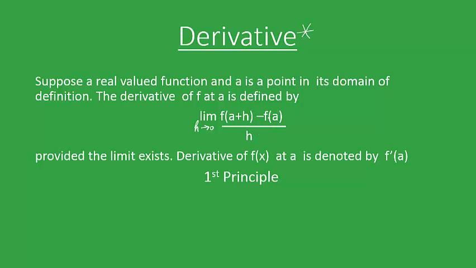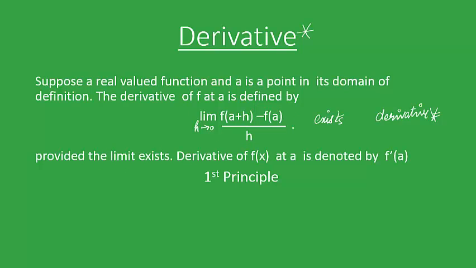This is the particular expression for calculating the derivative, and if this particular limit exists, then we say that the derivative exists. If this limit doesn't have a defined value, then we'll say that the derivative doesn't exist. Okay, so this is also called the derivative through first principle. You will see more principles and how to calculate the derivative faster in later classes.